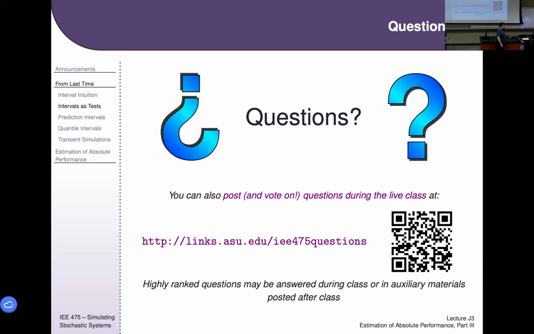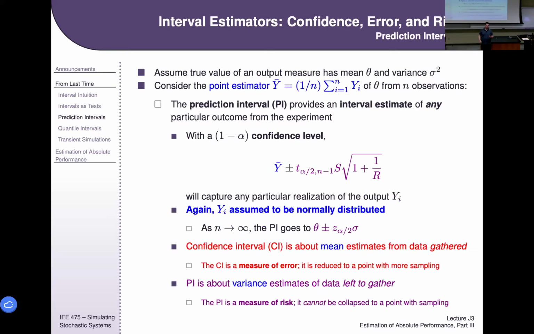All right, so confidence intervals are important to know. You can do confidence intervals on quantiles, which I'll mention up here, but I do want to mention one other interval that's very important for you to know, especially if you go on and do more stats: the prediction interval. Very similar to the confidence interval, but it has a similar half-width formula with an extra 1. So instead of being s divided by the square root of r, it's s times the square root of 1 plus 1 over r. So what's going on there?